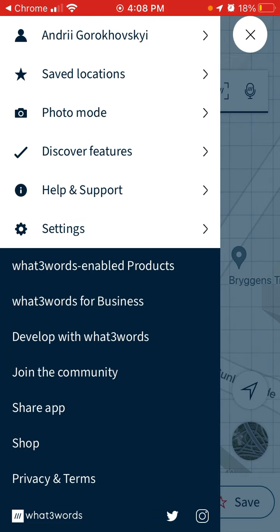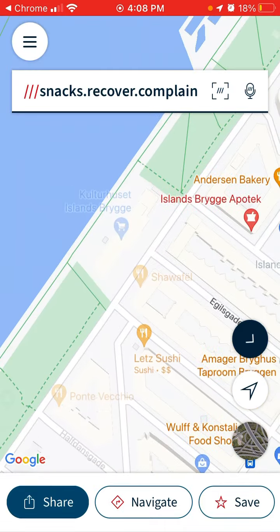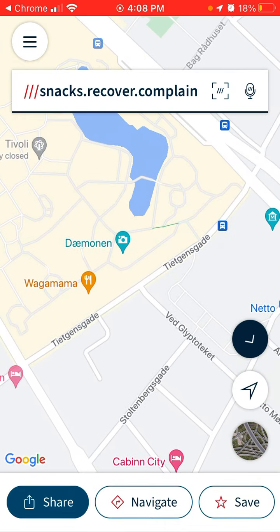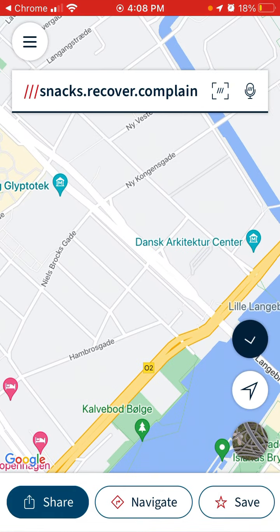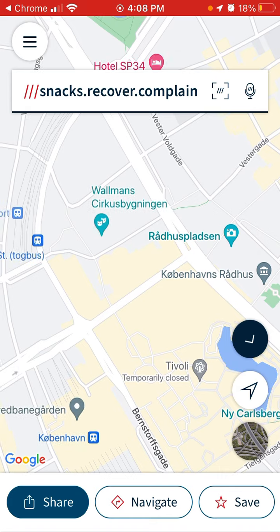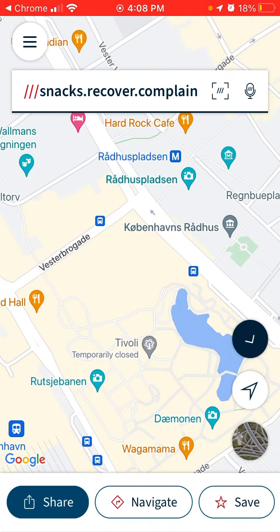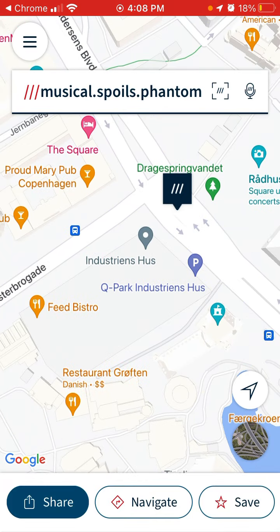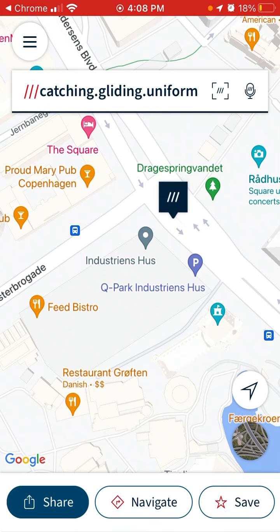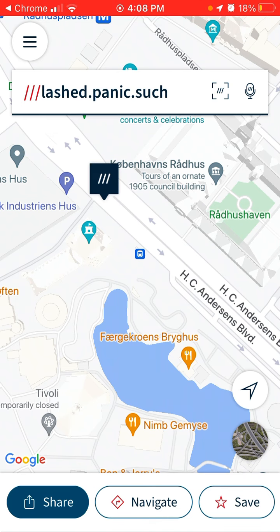So yeah, for example, let's go through some spot, let's say in Copenhagen. You can see some famous Tivoli, for example, and then you will say okay, we want to go to Tivoli, and then this spot here will be like last panic such, and then you can just take a photo of that.